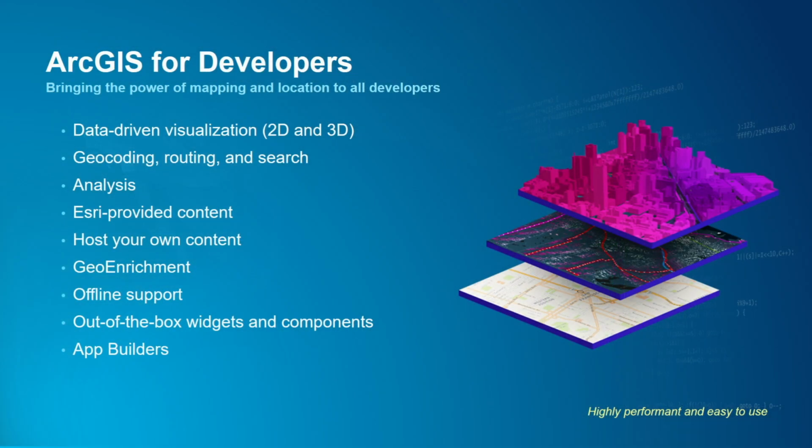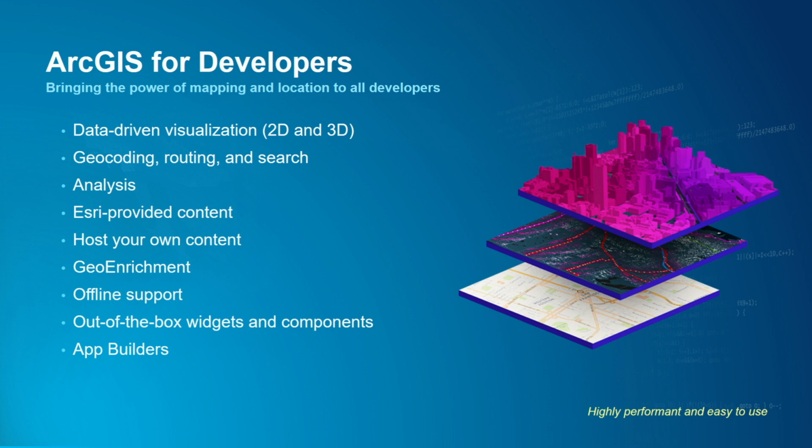So we believe that ArcGIS has everything that developers need today to be able to build out web and native applications that target mapping and location solutions going forward. We have APIs and SDKs using basically the same API programming model that drive data-driven visualization in both 2D and 3D. Of course, we provide capabilities associated with geocoding, routing, and search, both simple and sophisticated analysis capabilities to draw information out of your data.